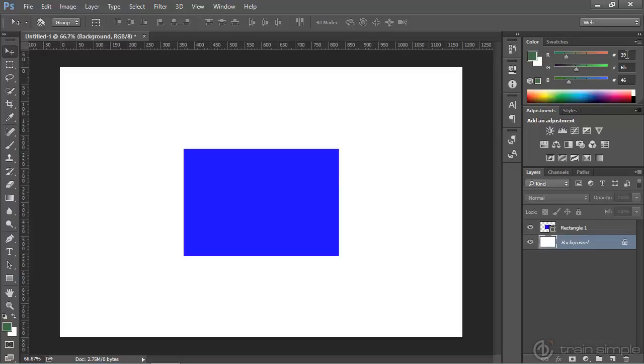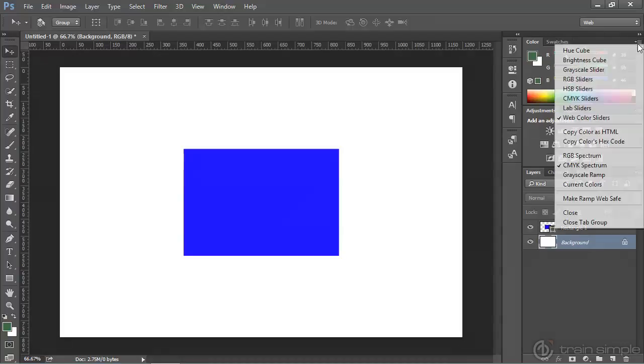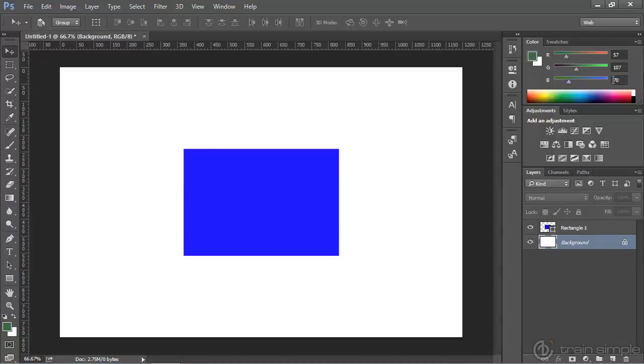A very common way to also express color values is simply by using RGB values. And again, here inside of Photoshop, in the color panel, in the top right-hand corner, you can choose RGB sliders. And again, the easiest way to remember how these work is that the maximum value is 255. So if you wanted a pure blue, you would set the red slider to 0, the green slider to 0, and the blue slider to 255. That's going to be the brightest, most saturated blue that you can produce using RGB. And of course, in CSS, you can easily express that value using the RGB color option.